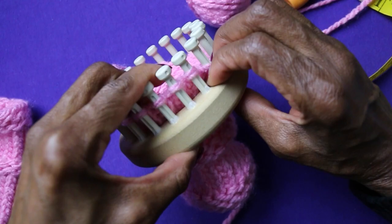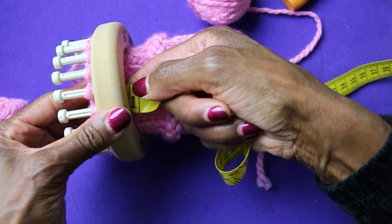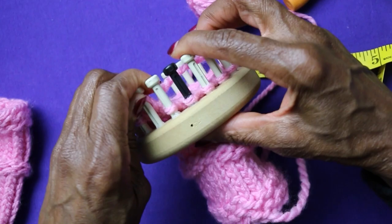I'm pushing it down and I think we're just about there. I'm going to take my measuring tape, put it underneath the loom — and we're at four inches, so I'm going to stop. What we're going to do now is make this end look much the same as the beginning. We've been doing E-wraps up till now, so we're going to do a row of purl, then a row of knit, a row of purl, and a row of knit.